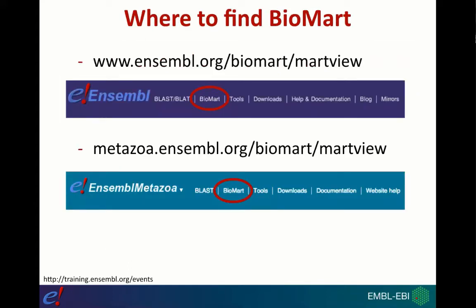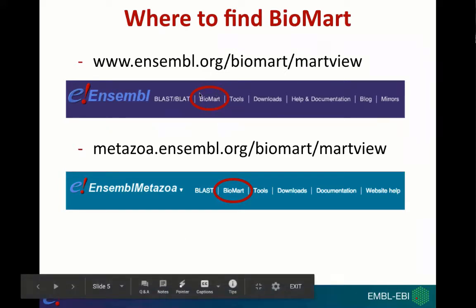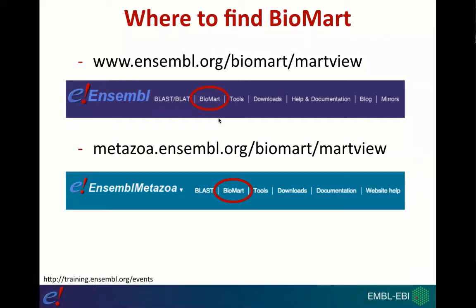So if you want to use BioMart, you can use it through the Genome browser. You can find the link for the BioMart tool in the blue bar at the top of the homepage. You can see I've just highlighted it here. You probably would have noticed it when we were going through our demos on the previous sessions as well. We also have BioMart for the Ensembl genome species as well.